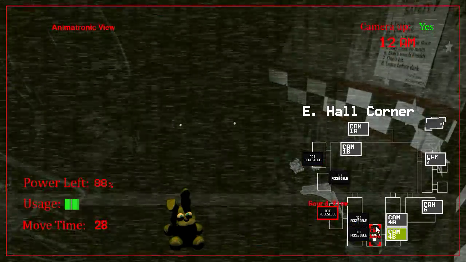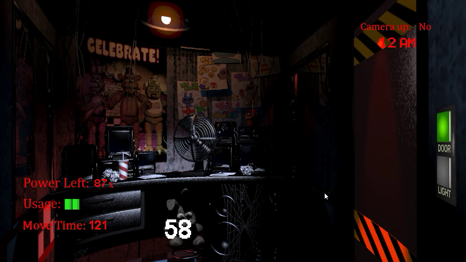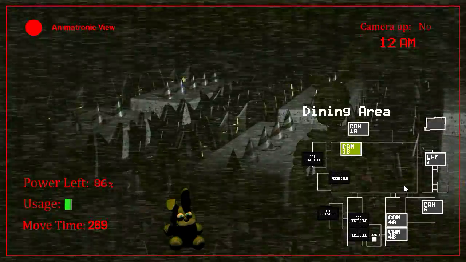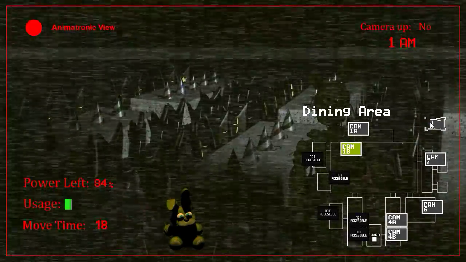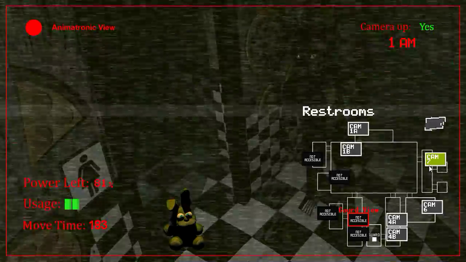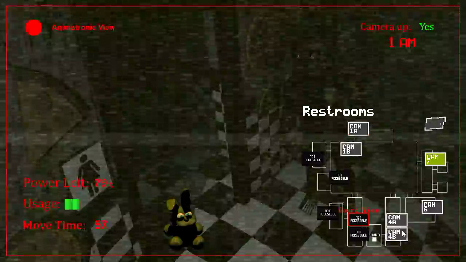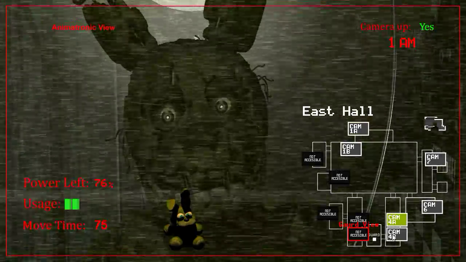See his cameras up. Sometimes the plushie can stun him if you give them that guard hallucinations. And you'll get put in the dining area, so you want to make sure you know how to get back to the safe room easily.